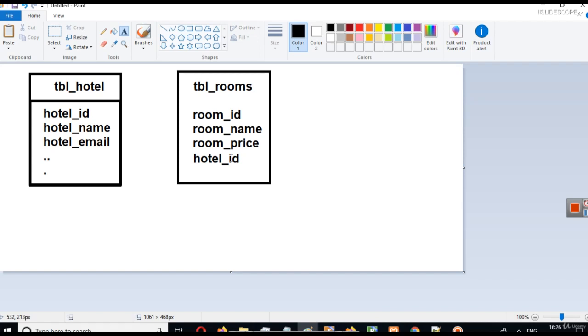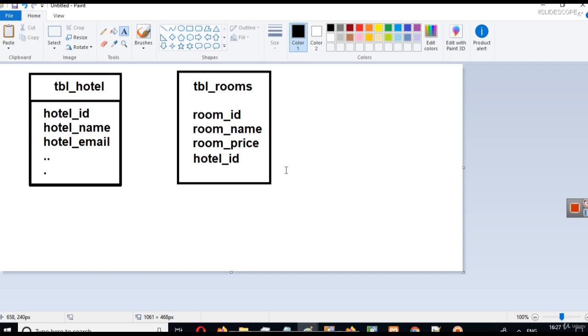And when this hotel ID is entered, then by using simple SQL joins, we'll be able to join various tables to get which particular room belongs to which particular hotel. We'll also be able to tell how many rooms are there in a particular hotel, what is the maximum price, what is the minimum price. We'll be able to sort the rooms on the basis of their price. So these are the things that we can do with SQL.